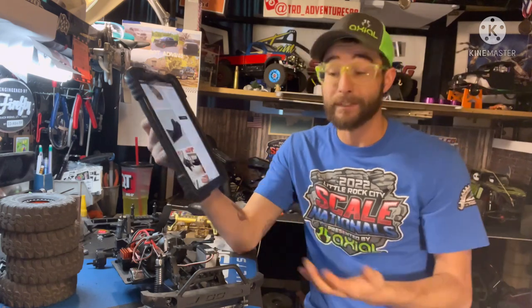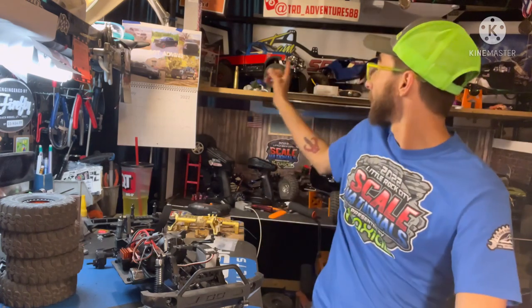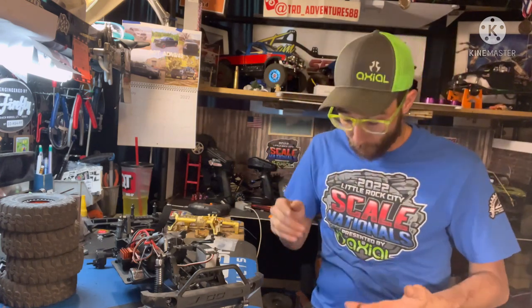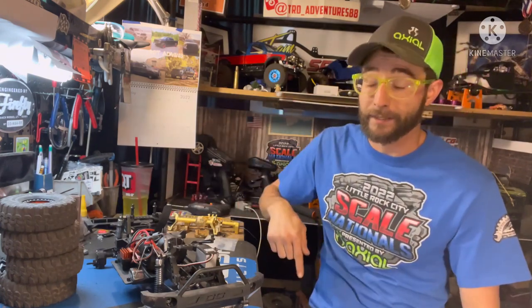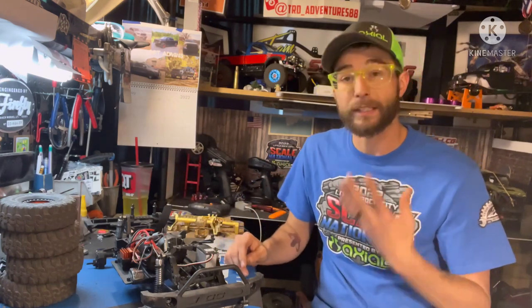It's a great option and something I would definitely recommend even if you're not heavily building it — just a stock 10-3. Ten dollars is well worth it. It fits very nicely in the housing and bolts to it. I have it on my class one truck running AR45 plastic axle housings and it's great. Even if you've broken that stock panhard mount, you can get that ten dollar piece bolted on and now have a metal panhard.